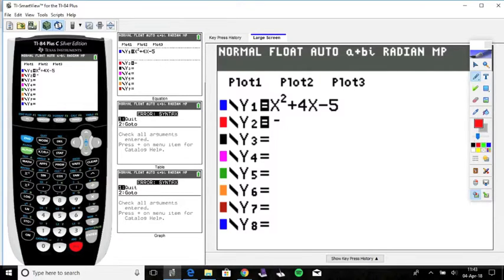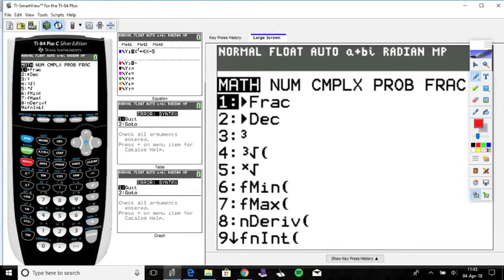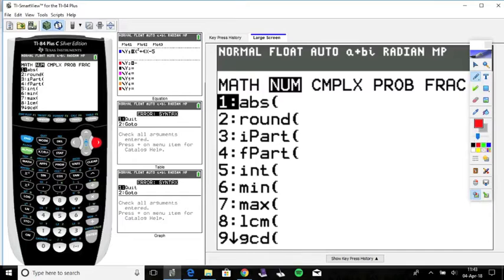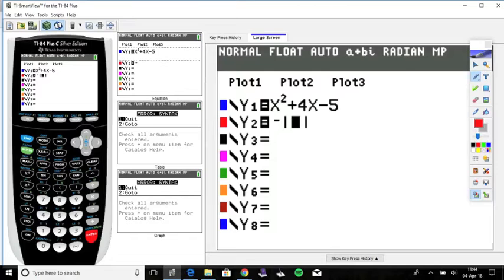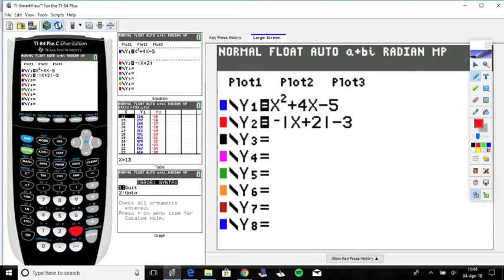I need to type in absolute value. So to type in absolute value, you go to your math button right here. Go over to number. And then the very first option, ABS, stands for absolute value. So let's select that. You can see you get the absolute value bars pop up. So we'll type in x plus 2. Make sure you use the arrow to get out of the absolute value bars and then put minus 3. Again, be careful not to put a negative sign instead of a minus sign. Those two buttons are very similar, but the calculator reads them differently. Okay? All right, so now we could graph it if we wanted to.